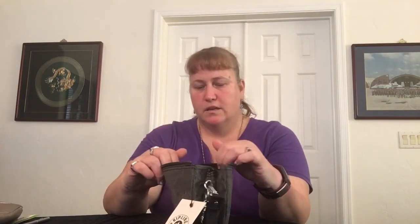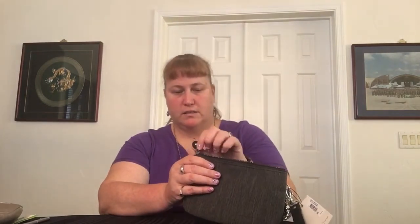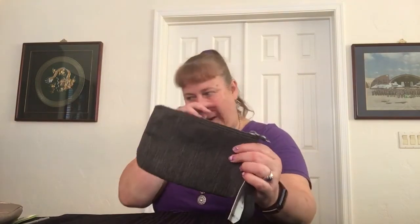But it's limited, so you can't seriously bulk it out, but it'd be a nice wristlet or miscellaneous pouch for any number of things. And I think it'll go good with a lot of other pouches. The wristlet strap is removable, and it does again have that silver gorilla on there, silver colored. So I got two silver ones and maybe call it bronze. But that's it. That is the Kipling and Vera Bradley. So just a small haul, but got some great deals on some things and happy to have them.